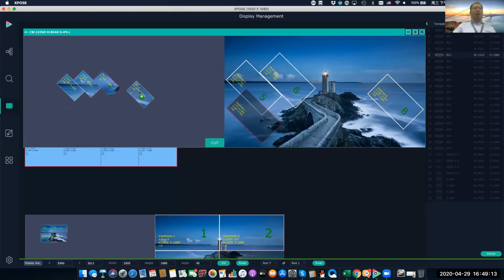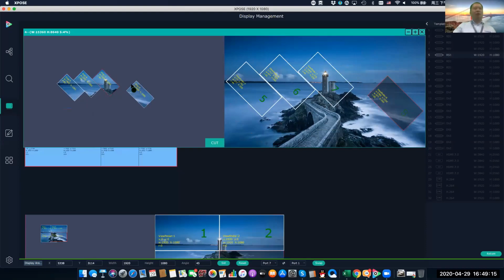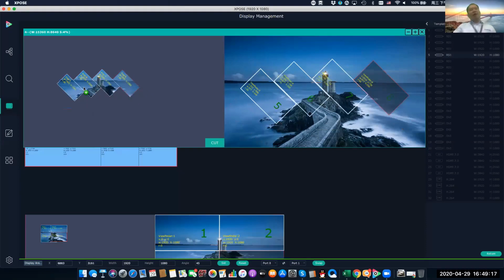And then you can put it on together. Okay. And after that, this 4 display all in rotation to the left 45 degrees. You may have a question: if it's not 45 degrees, also not 90 degrees, also not 135 degrees, I want to rotate 1 degree. What can I do? Okay, let's do it.